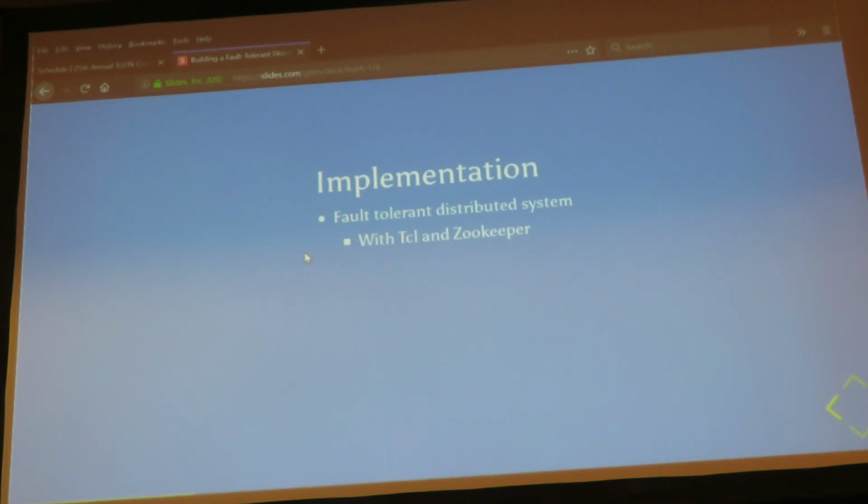Okay, so to achieve all of what I've just said, we're going to use Tcl, and in particular, we're going to interact with Zookeeper through Tcl. And we're going to use the leader election recipe, but I'm using the term leader election in somewhat of a peculiar way.